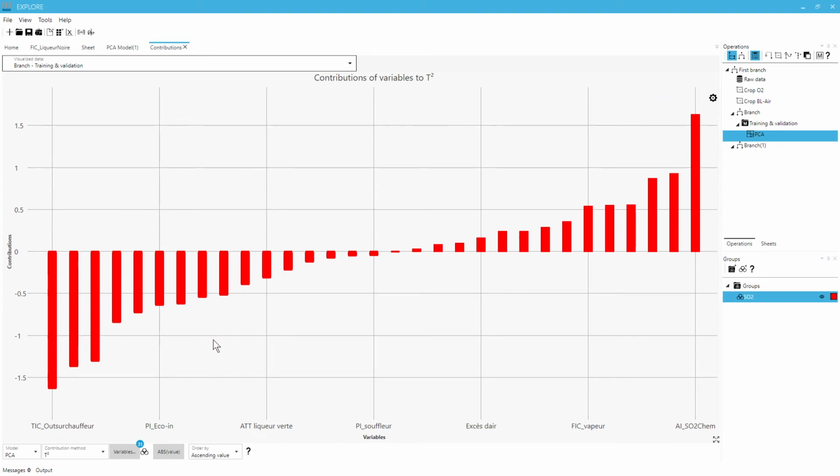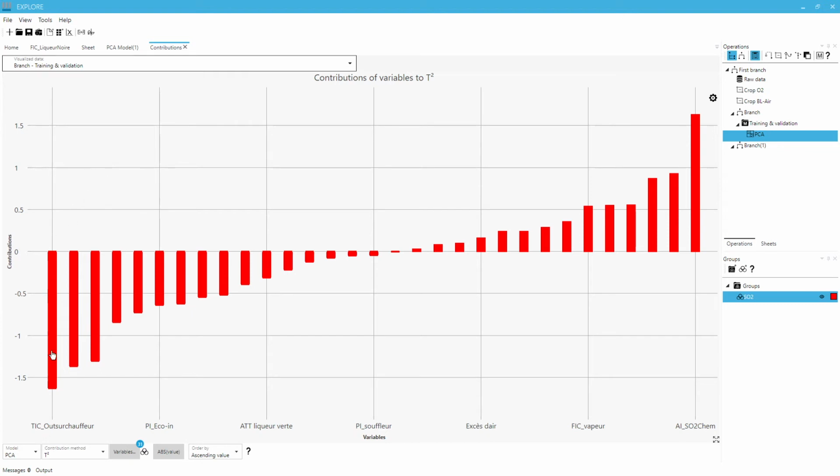This chart is using the principal components to show the contribution of a variable to that group being different from the rest of the other observations. Here at the right we have the SO2, that is higher than usual, and that is expected because that's the group we have selected.